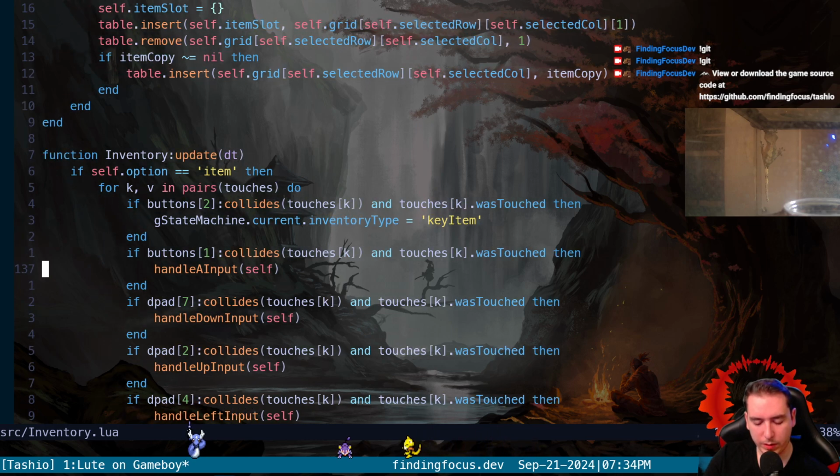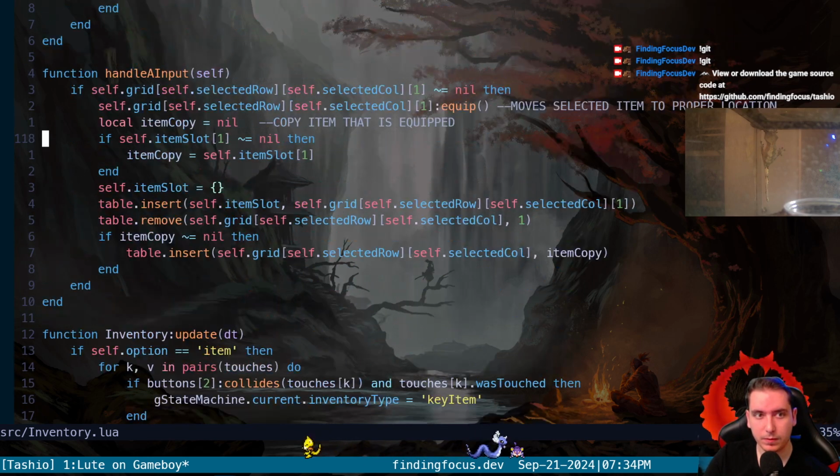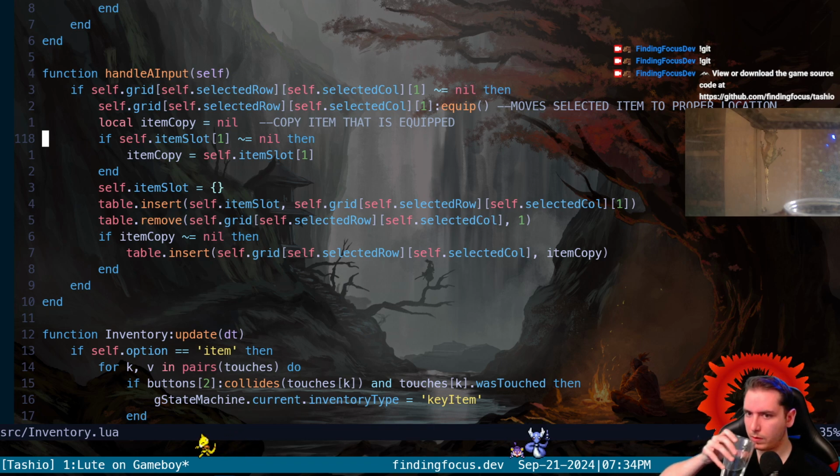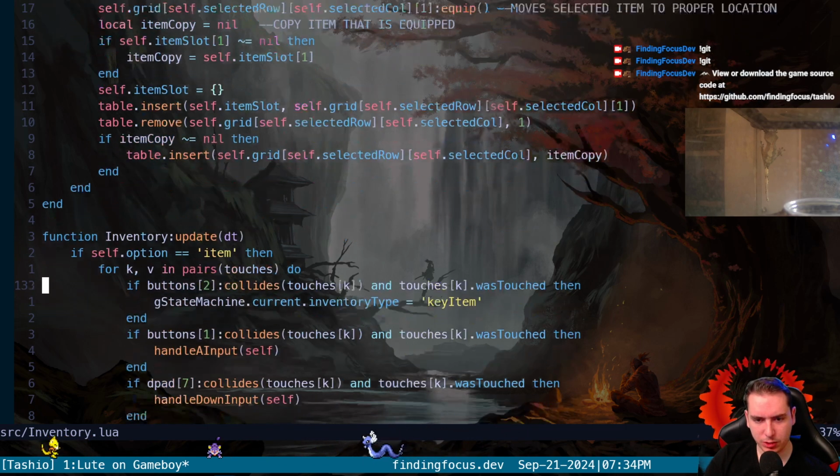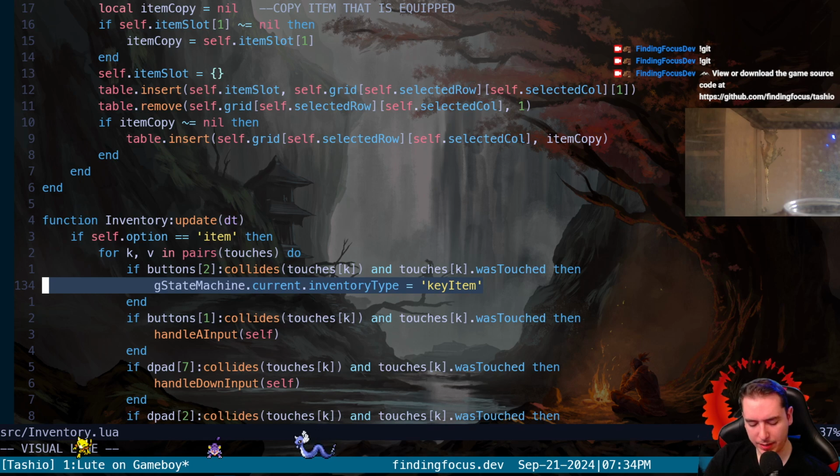Okay, and we know equipping is working. We know this body of code is getting executed because we're handling the A input to apply our items. Okay. GState machine dot current inventory type.